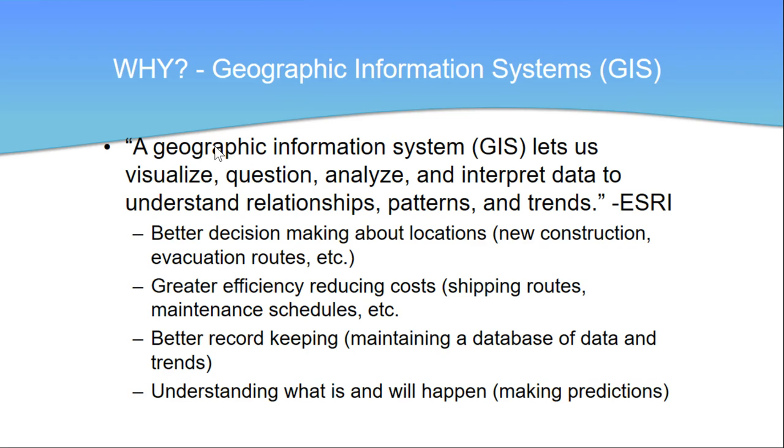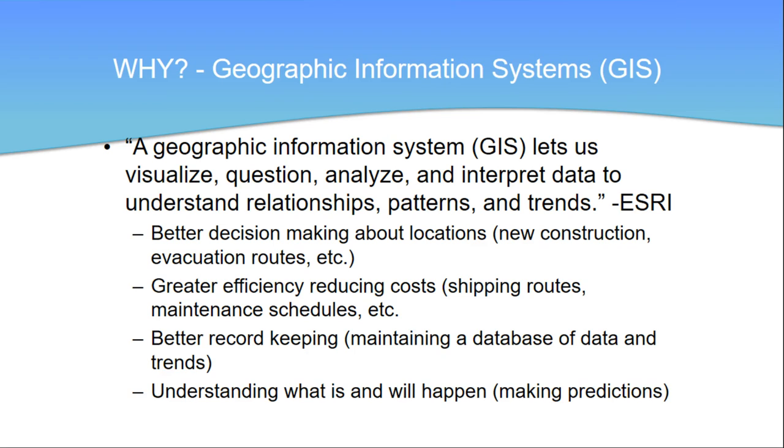Because we can do better stuff, right? We can understand better, but it's really got this great application in the real world. You can make better decisions about locations. Where should you put new construction? Where should evacuation routes go? What if you're trying to connect something, right? Greater efficiency for reducing costs. How do you plan your shipping routes? Maintenance schedules. And that can be just running errands, right? You can figure out how to organize your day so you can run errands better. Well, in order to do that, you need to understand spatially where all those things are, right? Better record keeping, and then making predictions about the future.